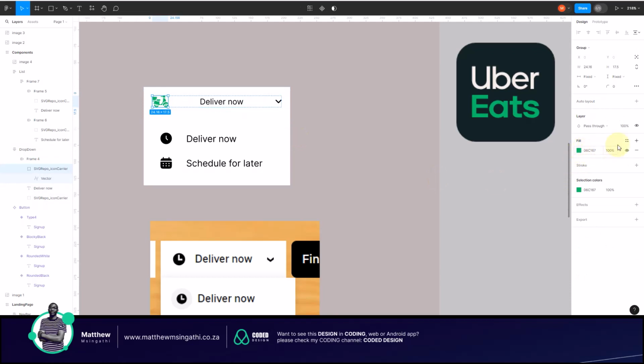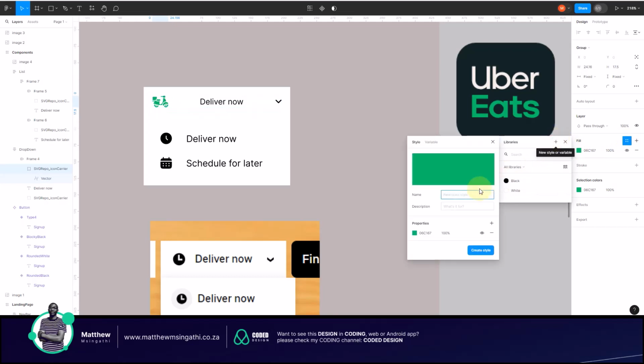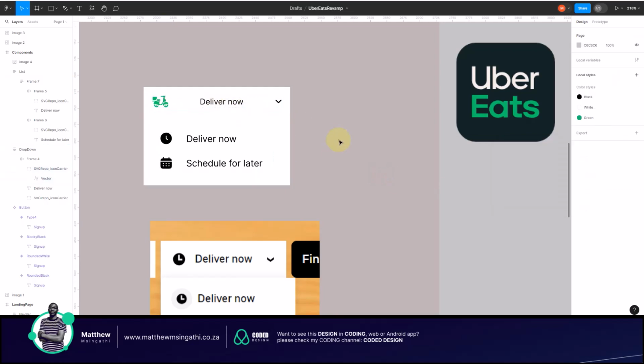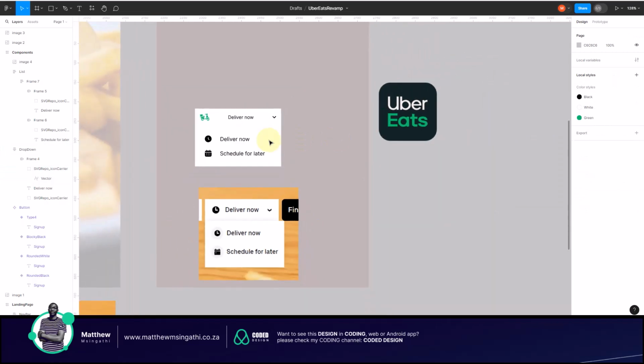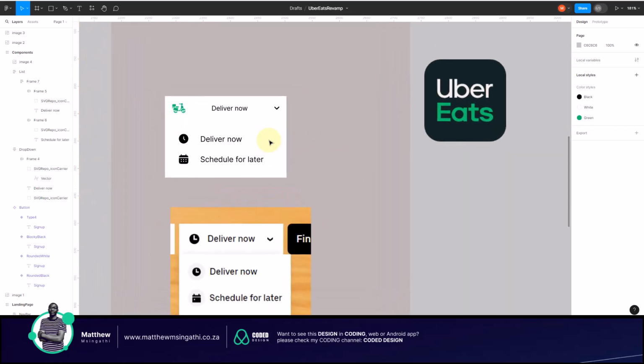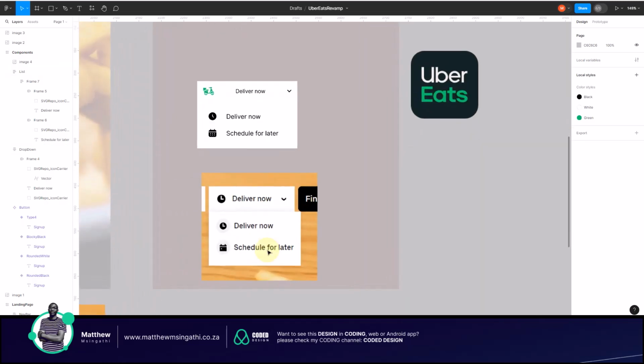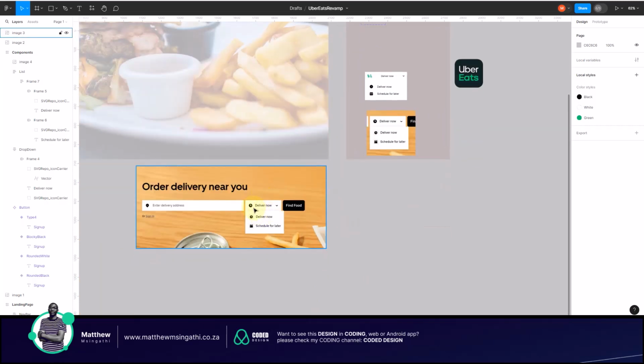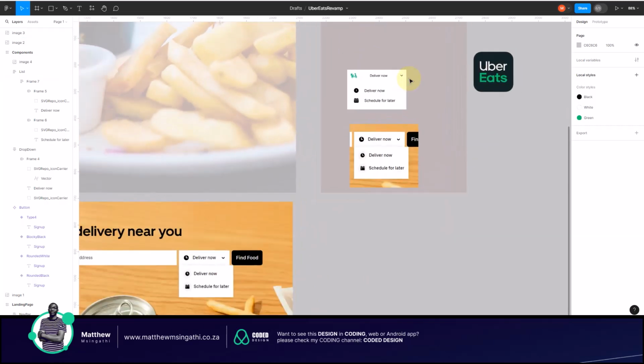Okay, let's go to the fill and let's see, do we have green here? It looks like I didn't save, guys, my apologies. Yes, this is now going to work. This is green, and let me see color style. As you can see, this is the green. For me, this is much better. It establishes some sort of hierarchy between these. If these are just in the same group, white and black, it doesn't make it for me. To me it doesn't really make it.